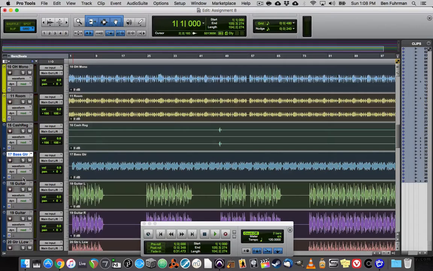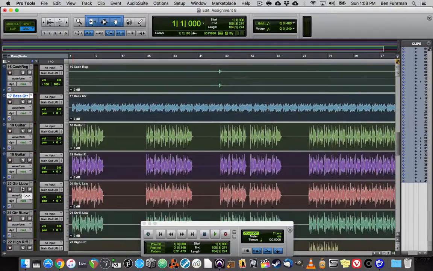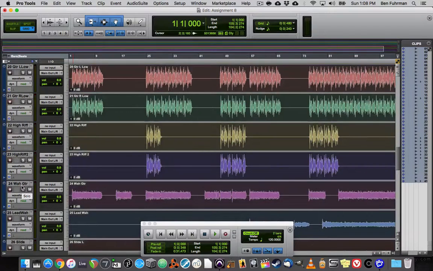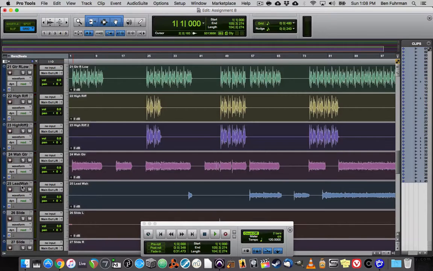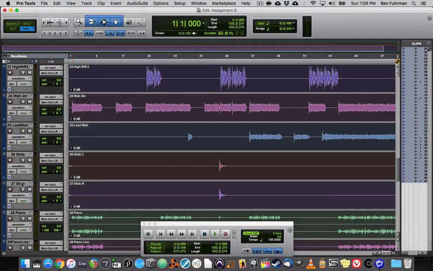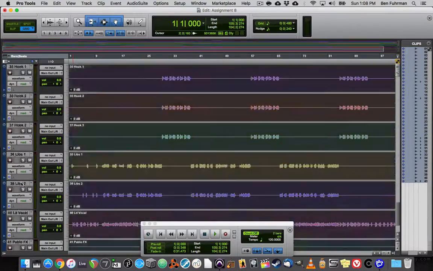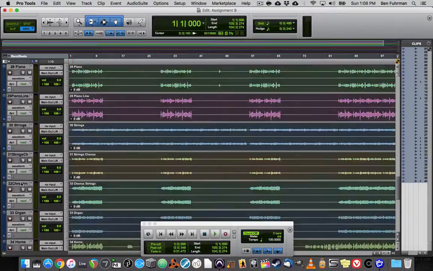I need guitars, so that's slide, wah, riffs, and bass parts. So guitar, bass guitar, guitar. Then I've got the riffs, wahs, more wahs, and slides. And it looks like that's about it. We'll scroll down. Nope, we're good there.